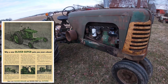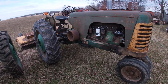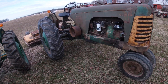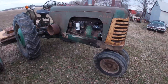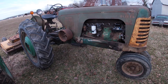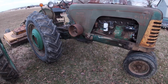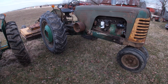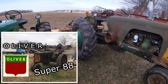The equipment jockey had bought out an estate — the guy had died — and there were several Oliver tractors. It was obvious that this guy took care of everything; everything had new rubber all the way around. The new rubber is really what sold it for me. I had another Super 88 in pieces that I was going to put together to complete my line, but when I saw this and how cheap it went, I thought I can't even put the tires on the other one for this price, and this one runs and drives. I've used it this last year on the little woods mower and it works great.